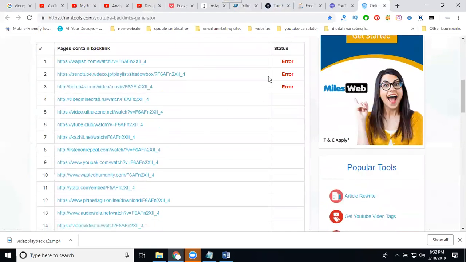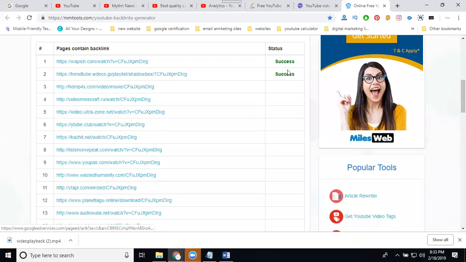It will be showing an error. Once you rectify this one, it will show successful. The error is showing here. Wait for a second. Once I resubmit, the status will show success. This all will generate backlinks on your particular video. Sometimes the tool will flag issues. They call them errors, meaning one character will exceed. Your video ID will be only 11 characters.